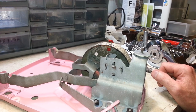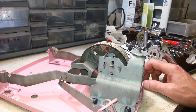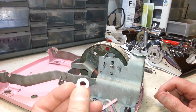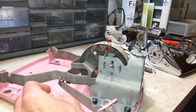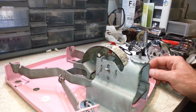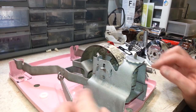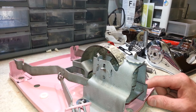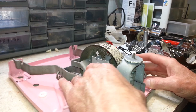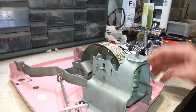Once I did that, I set this on and there was no way to attach it, so I picked up some washers, screws, and nuts. Being that I had a hole in the center, I also picked up spacers to keep everything centered, but they don't fit — they're a little too big. So I'm just going to put it together like this for now and eventually get some more spacers if I need them.